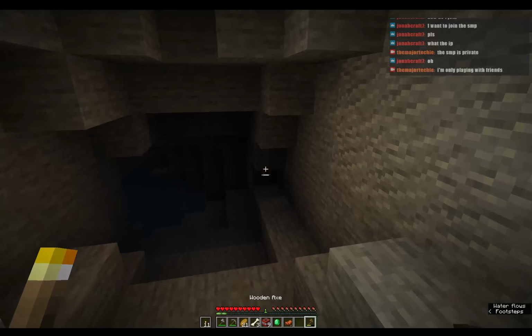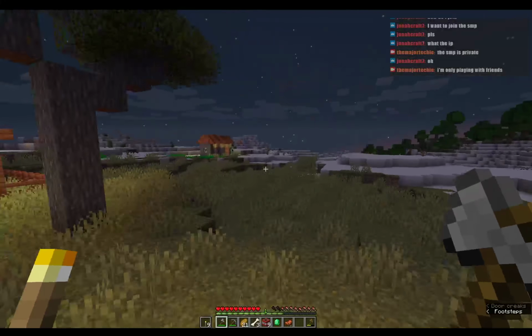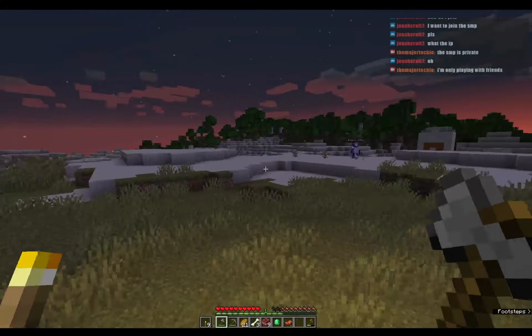Oh! This iron golem just, like, murked an enderman. What? Yeah, I popped out and the enderman was just getting destroyed. Yeah, they've always targeted endermen. The only things that they don't target are creepers.